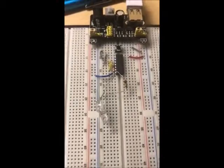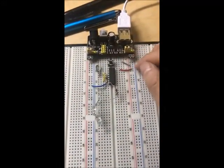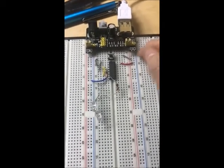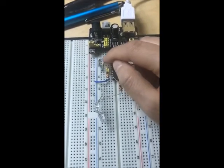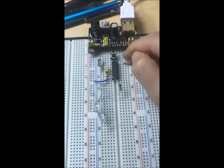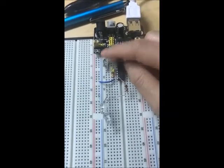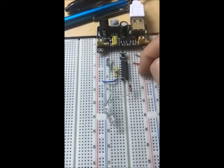So in conclusion, the circuit works, and I've learned how an SR latch works. However, the interesting thing is that there's also an unnatural state. In this case, it's when both of the inputs are 0 and 0. So to see what happens in this unnatural state, I first connected the two inputs, these gray wires, both to a common source, which is the button, and I connected the button to a voltage. So if I press the button, both of them are either going to go to 1 or both of them are going to go to 0. When both of them are 0, that is the unnatural state.